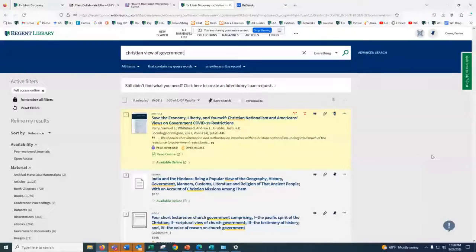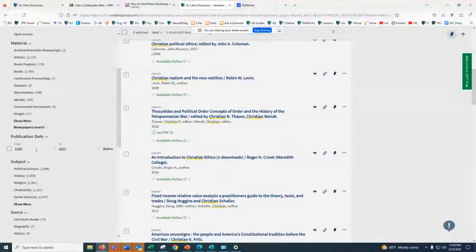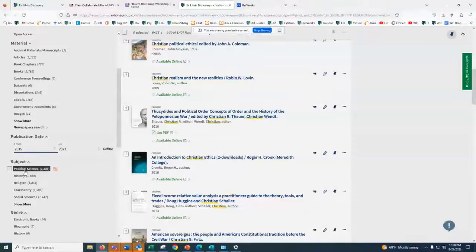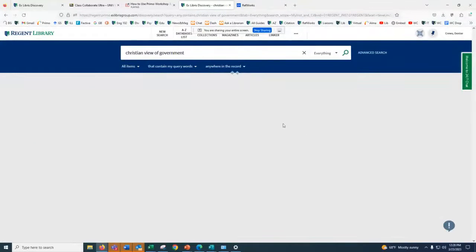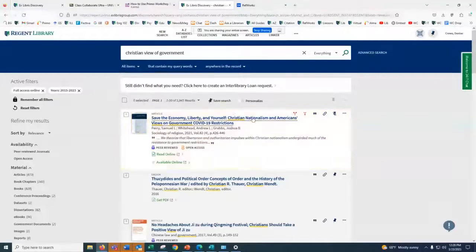Or over here in the left margin, I can narrow it down by date. Like if I only want recent sources, I can change it to 2010, something like that. Or maybe I only want the Trump era, so I change it to 2015. Or see this where it says subject, I can click on political science and narrow it down to just articles about political science. So let's try narrowing it by date here, and it will take my results from 6,000 down to 2,000 results. So it's narrowing it down and focusing in more on what I want to see.